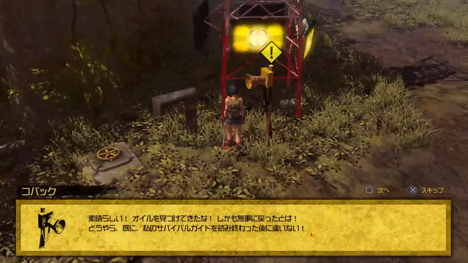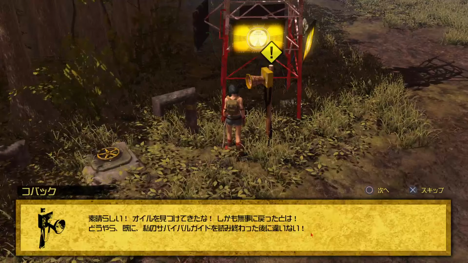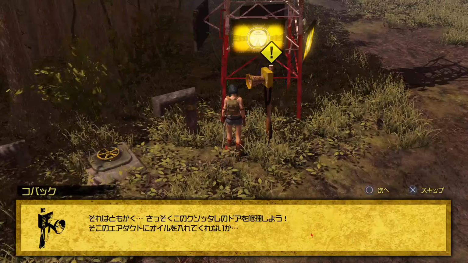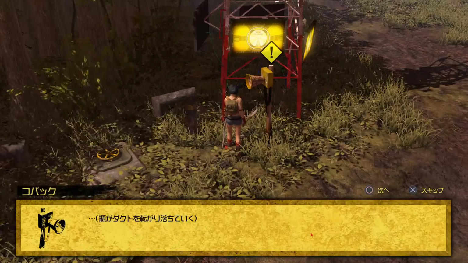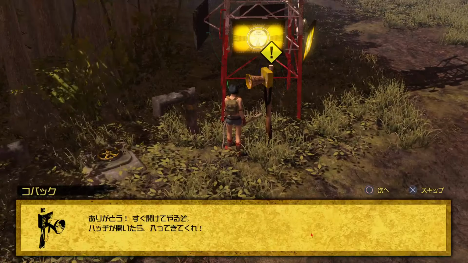Great, you found some. And you're still in one piece. You'll have me thinking you've already read my survival guide. Anyway, let's fix this damn door now. If you can just slide the oil into the air duct there. Thank you. I'll unlock it right away. As soon as the hatchway opens, come on in.